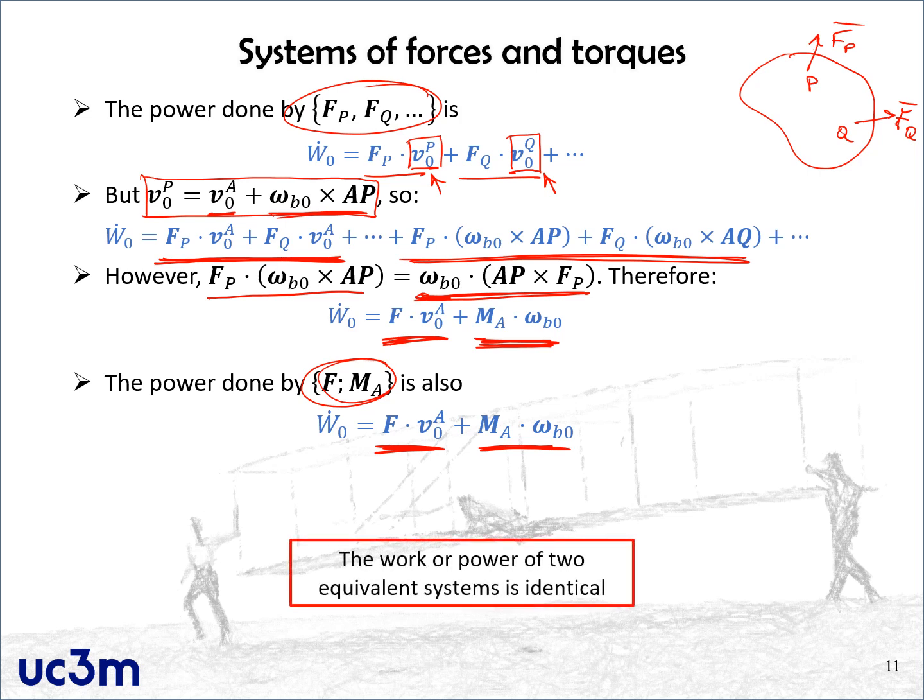Whenever you have a system of forces that is equivalent to another one, the total power that they will do on your body will be the same. Depending on where you decide to reduce your system, in other words, depending on the point A that you select, you will see some of the power appearing here and some of the power appearing here. This balance may change if you select a different point, because the moment of A will change if you change the point A, as we have seen. However, the total power created by the system has to remain the same if the system is equivalent to the original one.